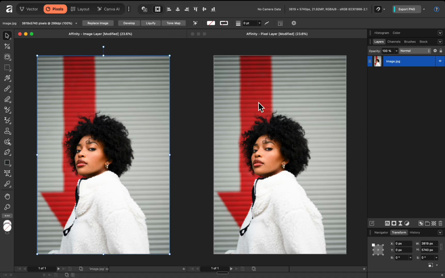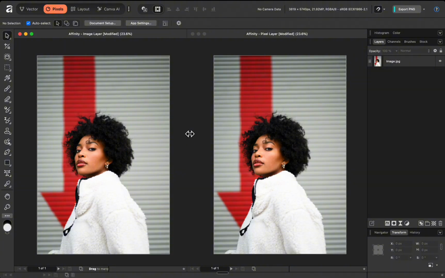Pixel layers, on the other hand, work a bit differently. That is, Affinity treats an image inside of a pixel layer like an image being placed upon a canvas. This is the reason why we must always pre-plan how our image size should be when we place an image inside of Affinity if we want to work with the image in a pixel layer.